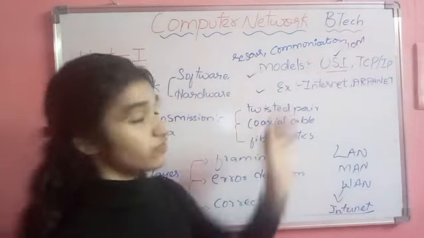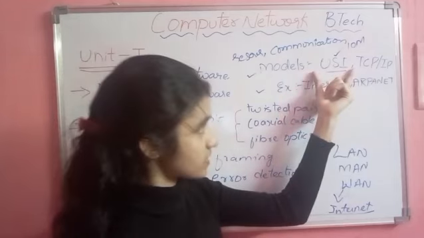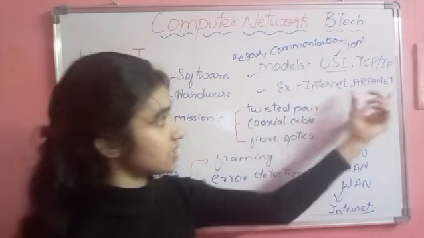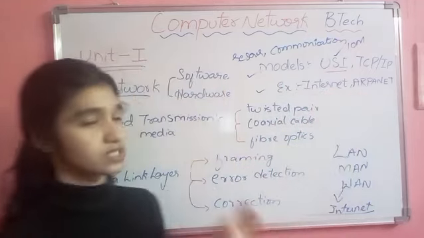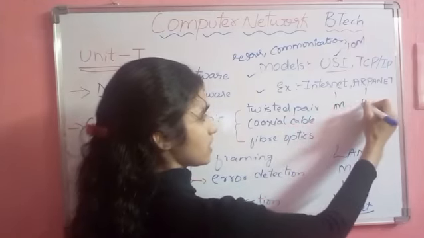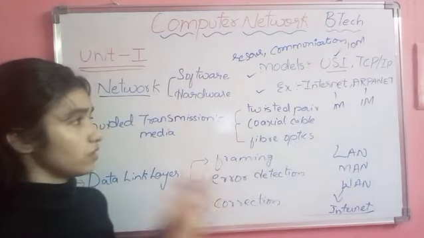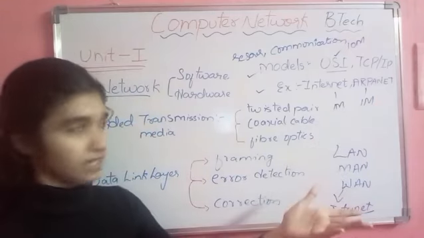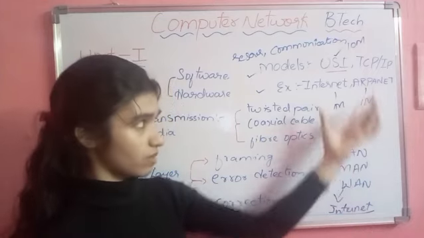So for reference models, in this unit we have only 2 types of reference model, which are OSI and TCP/IP model. Examples are the internet and ARPANET. These examples have the highest possibility of coming for 1 mark. So whenever you prepare about this, just prepare a short note, because here we are not going to get it for exactly 5 or 10 marks. For information purposes, you have to prepare short notes about them.